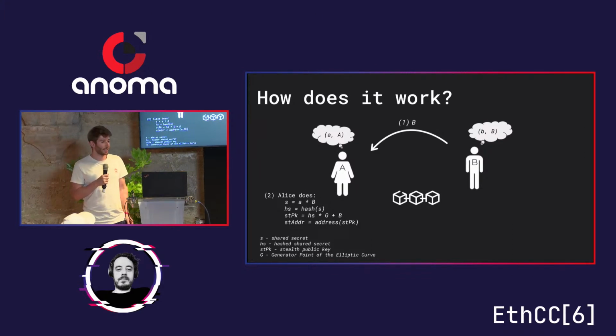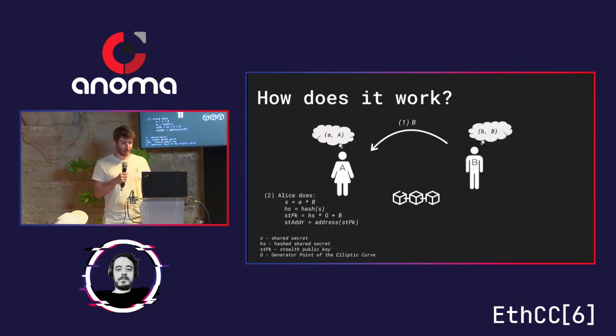And finally, the outcome is a stealth public key, and she can just use the normal, traditional way to turn public keys into ephemeral addresses. So she can just use that stealth public key to generate the stealth address. At this point, Alice has generated a stealth address for Bob without any interaction with Bob yet.